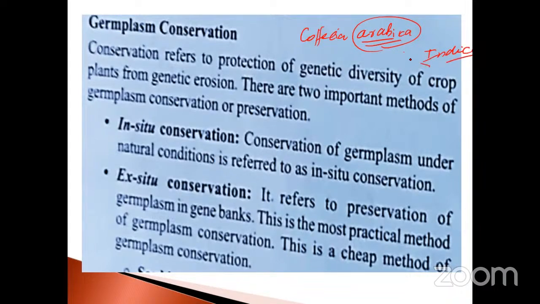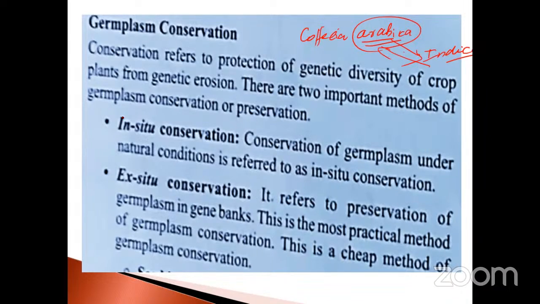Suppose the cross between these two: the Arabic country, where the coffee seeds also come from Arabia, and in Indian countries we are also cultivating it. It comes from the ancestor times, from Jahangir. In the historical aspect, just go through it and you will get the ideas. Coffee Arabica also arrived from Arabia in the Jahangir period, like that, it may be mentioned.